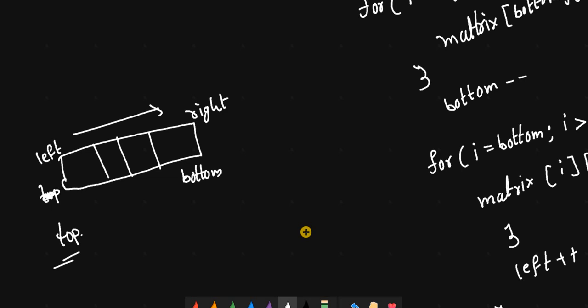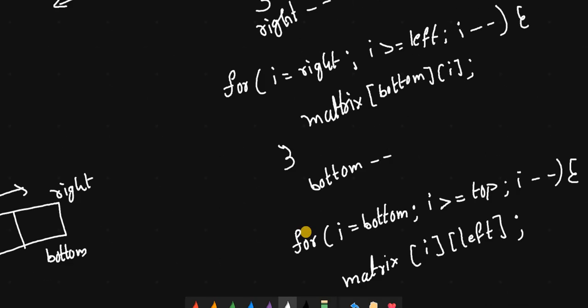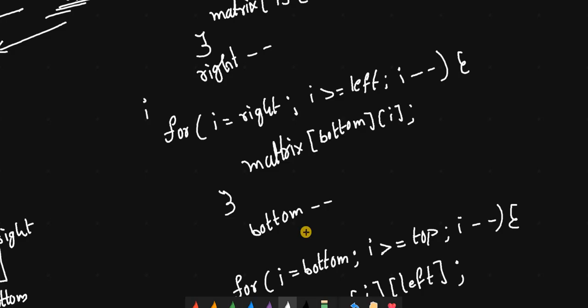So to stop that, what variables do we need to use? We can check that condition with the help of an if: if top and bottom are exceeded, then there is no need to do this right to left concept. So for that, just write one condition. If top is less than or equals to bottom, then only do this right to left concept.